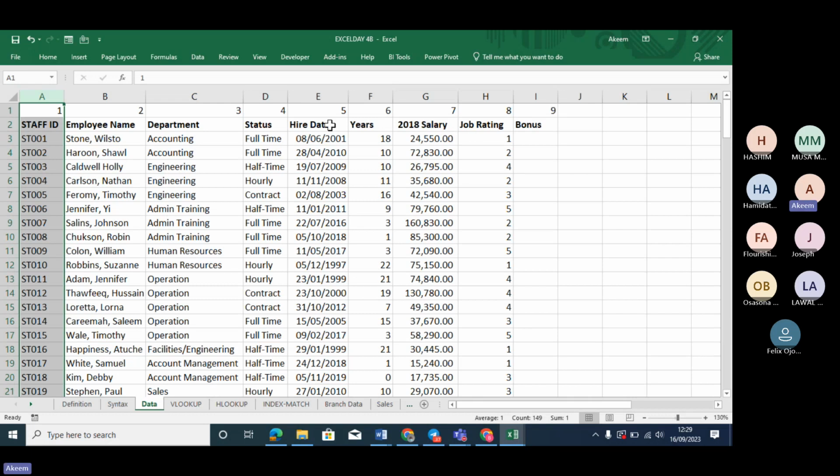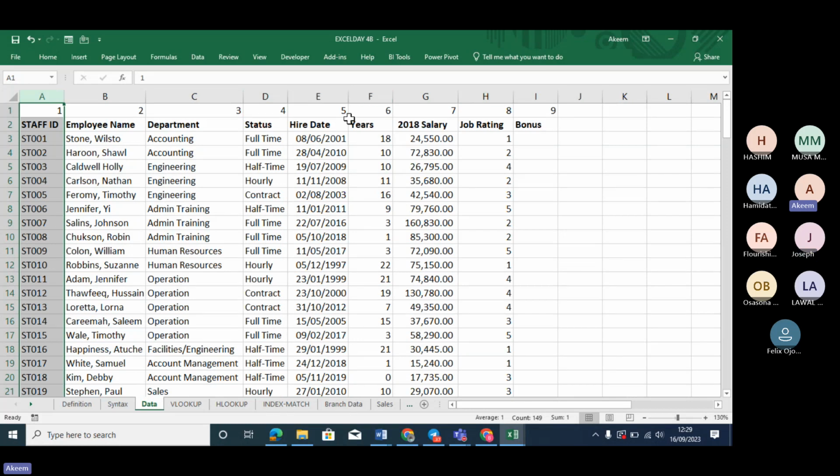So that's a big limitation for VLOOKUP. To solve that problem, we now employ two formulas together: INDEX and MATCH. Just do two formulas to solve that problem. So let's go and see how they can help. From them, they can look from here to the back. INDEX and MATCH can look back, can look front. But VLOOKUP cannot look back. It can only look front.